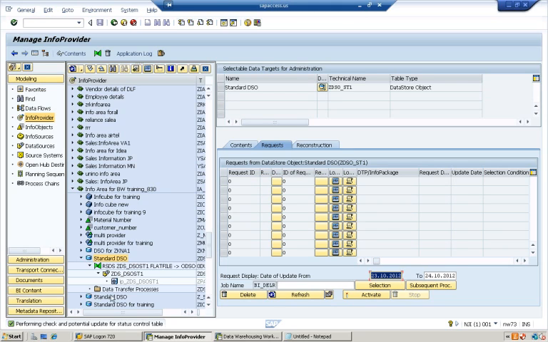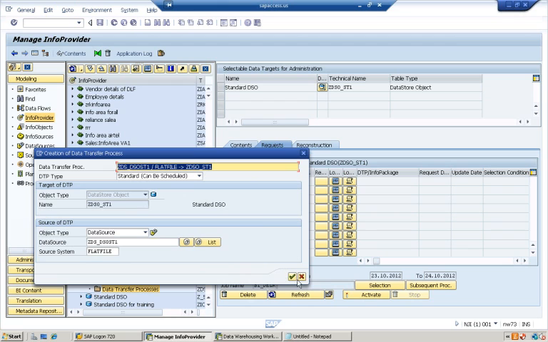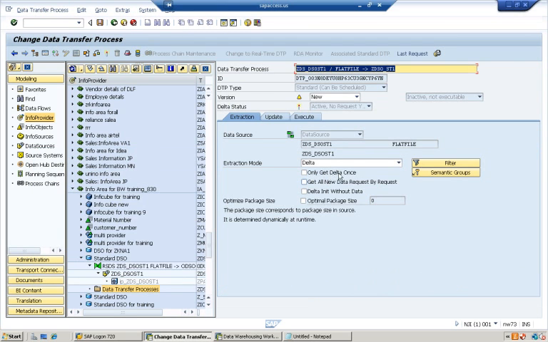Your data is there at the PSA level itself. So to move it to the data target, you need to load it through the DTP, and we'll have to activate this DTP before it is created. So I'll change this to full.